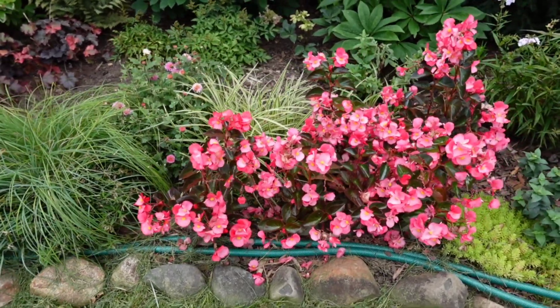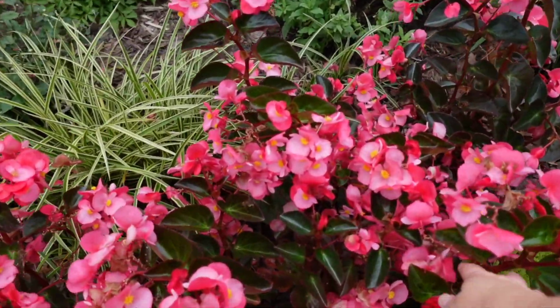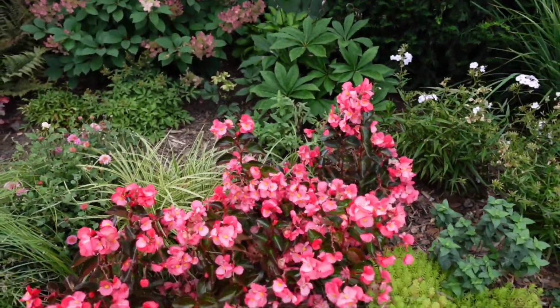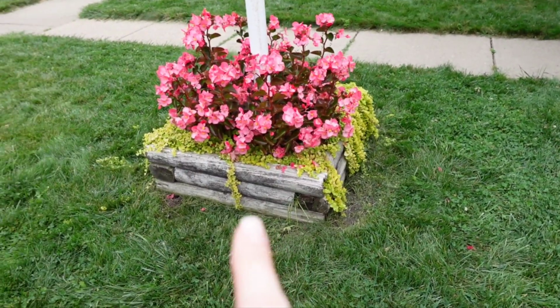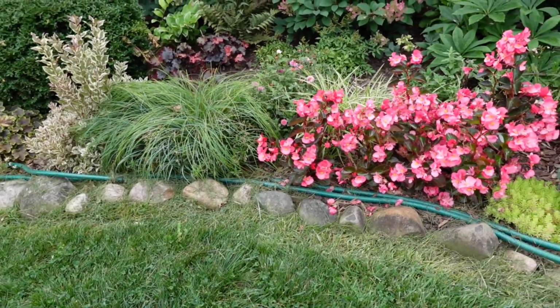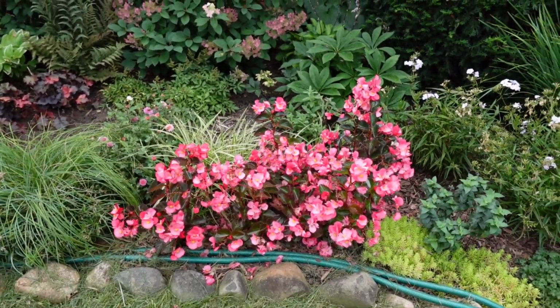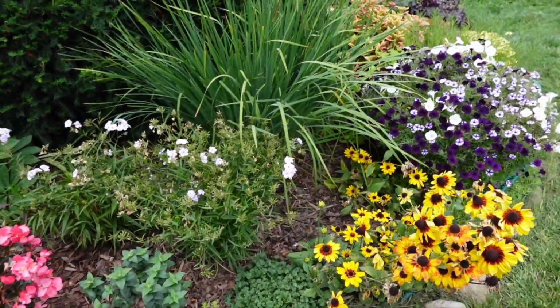Also juxtaposed with the Surefire Rose begonias. Man, these are just chock full of blooms too. These really filled out recently. But really can't tell a huge difference between the Surefire Rose and the bronze leaf rose as far as I'm concerned. They're pretty darn comparable, if not, sometimes they are the same plant. So they're doing good. And then the only container I have left up here is this one.